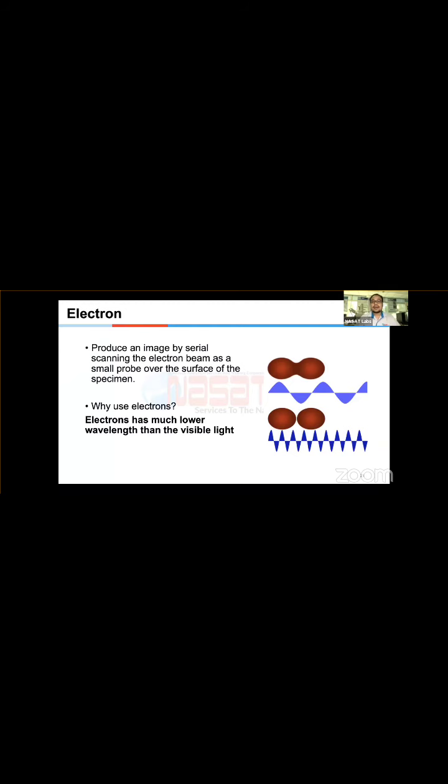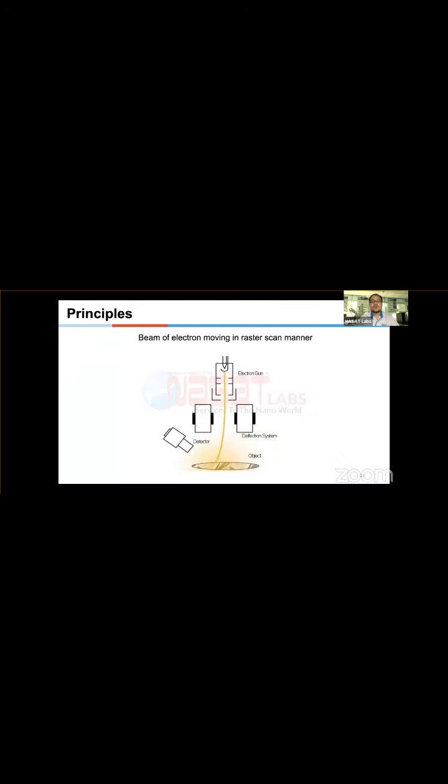Now, this is how a scanning electron microscope operates. First, you have a gun, and the gun contains a filament. So in this case, it contains a tungsten filament. The reason it uses tungsten is because tungsten has a very high melting point, over 3,400 degrees Celsius. So even if you supply high accelerating voltage to tungsten, it won't melt. So when the tungsten is supplied with accelerating voltage, the tungsten will be heated. And when it gets heated, it will generate lots of electrons.